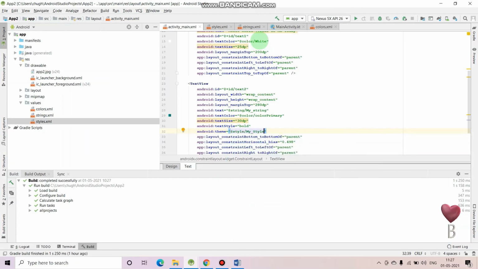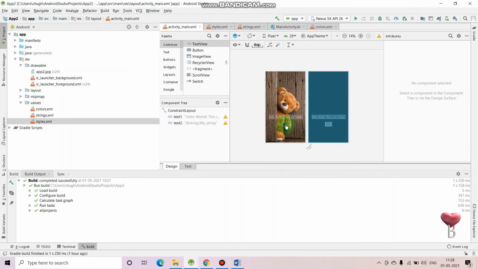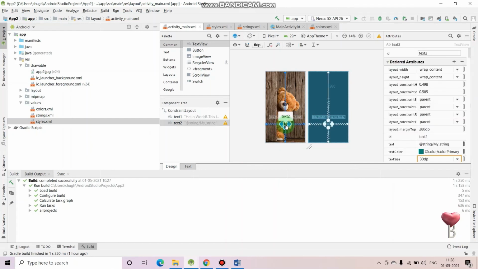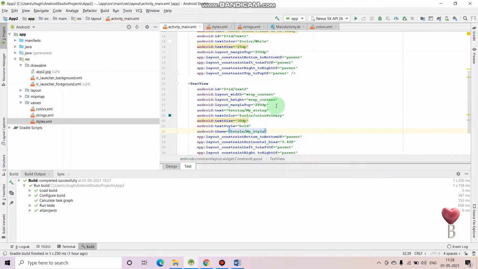So what will happen is, you can see its color is changed and it is having the theme as my style. Actually, I've used DP here, that's okay, you can use it. Okay, so it is done.